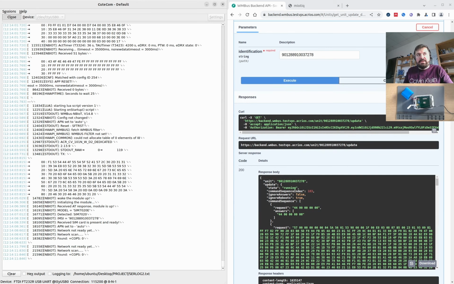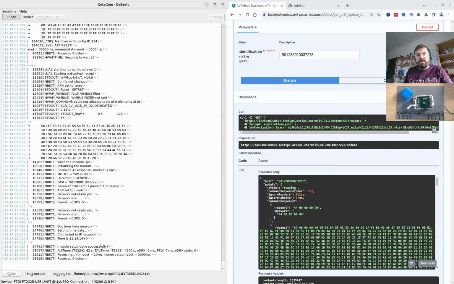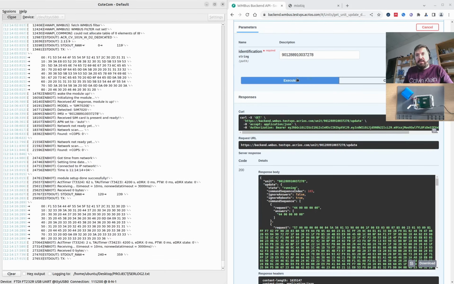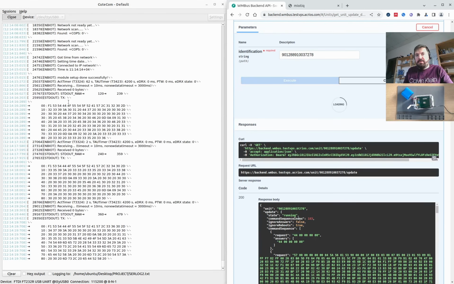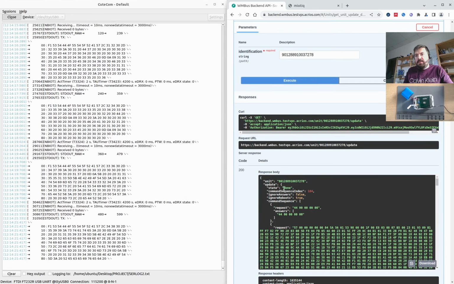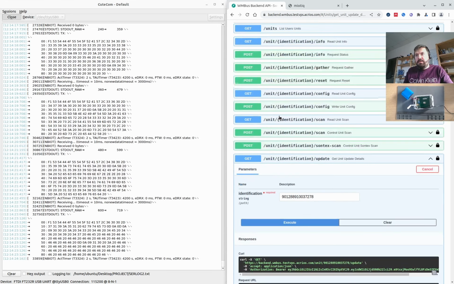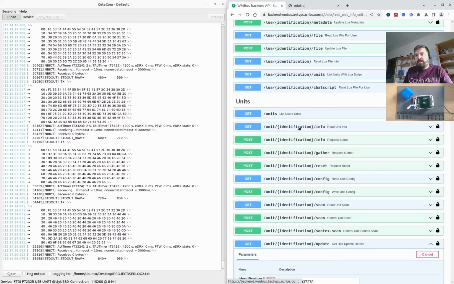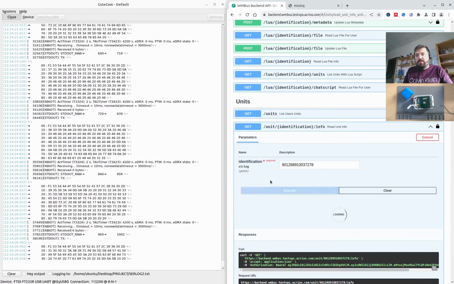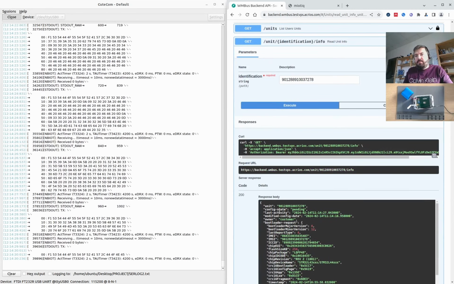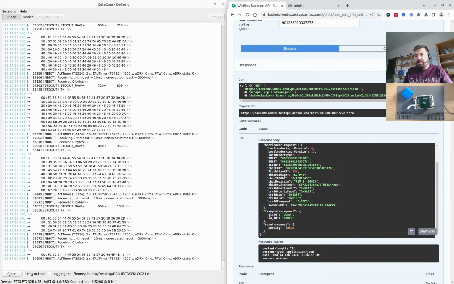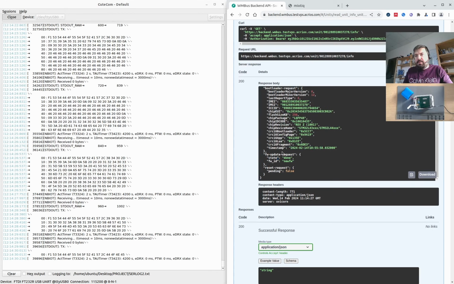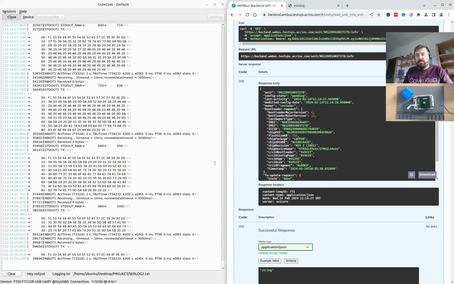That's how it is done in our custom Lua script. It's sending the information to the backend, and after sending these messages, it switched status to done. You can also see it here in the info that it changed from firmware update request from running to done. So now it is updated.